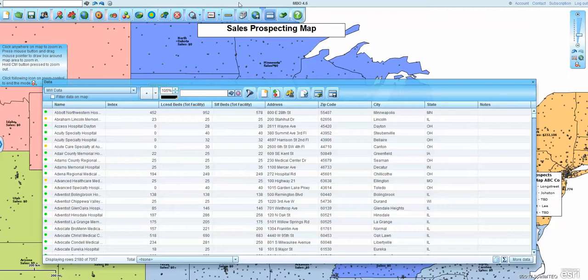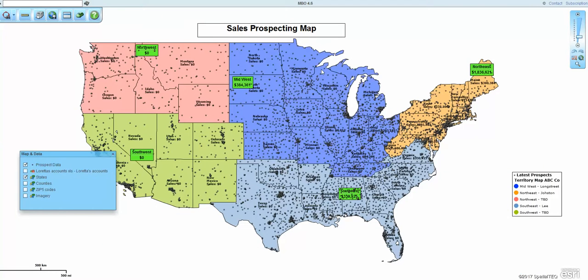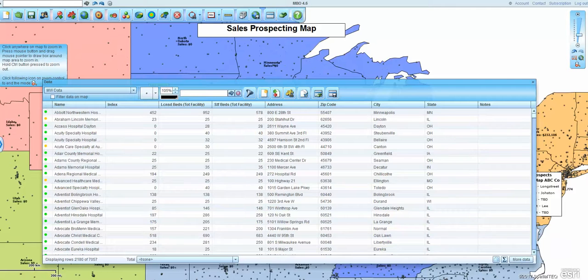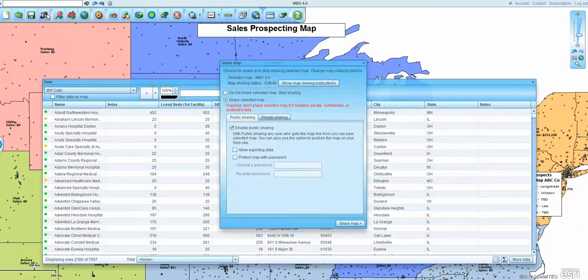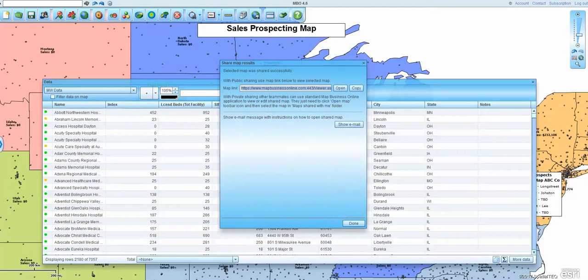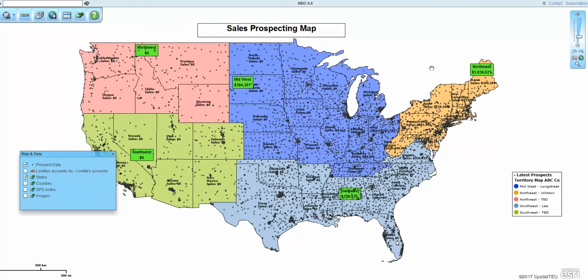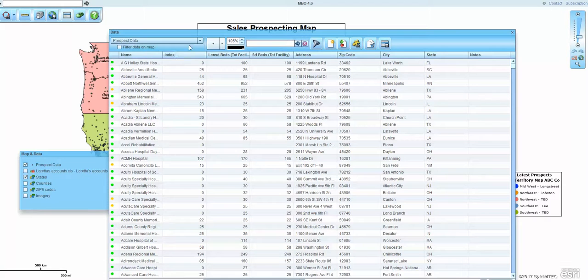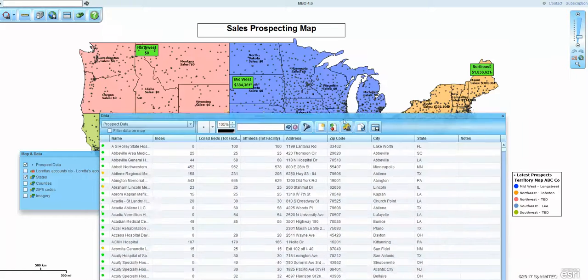So if you went to a shared map view, you can see I've actually gone into my share map button up here, and I've clicked my share map function, and I'm doing public sharing of the map. I grab that URL and paste it in up here. And so now my constituents, with an abbreviated toolbar, can see the similar map view, and they can also pull up the data window, and they can also create a subset of their data.